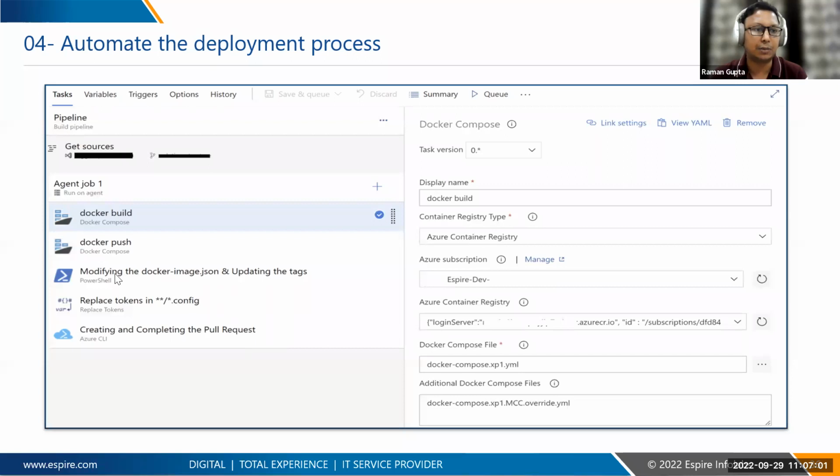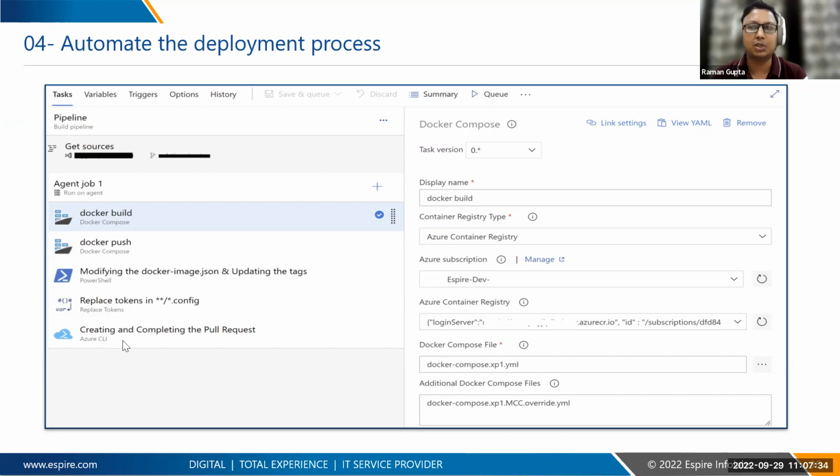Once all these Docker images are built on the fly, they will be pushed to the ACR. So we have to give the Azure container registry path in the second step. And then once these images are pushed to the Sitecore managed ACR, we have to make changes in the application pipeline. VK is going to discuss the application pipeline in further slides, but basically there we have to map all the images we have just pushed to the Sitecore managed cloud. We just have to update those tags.